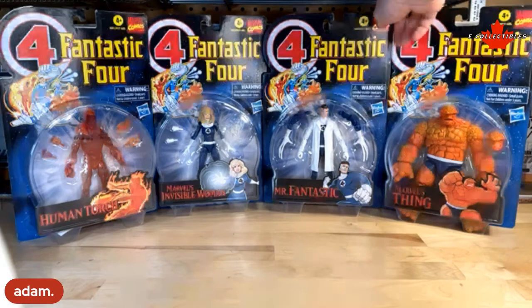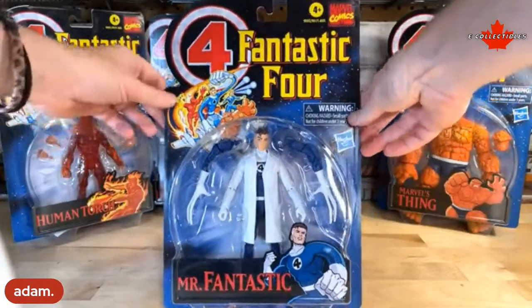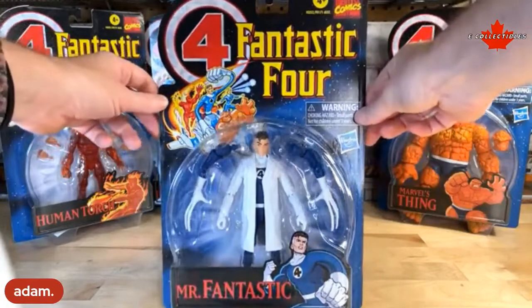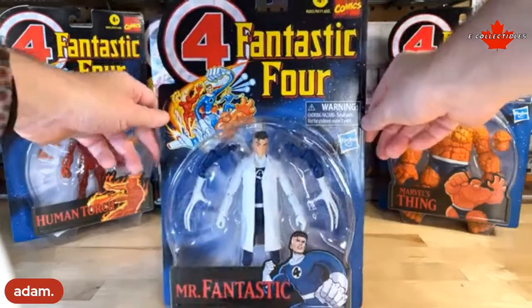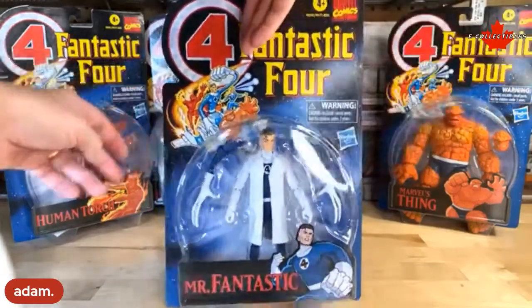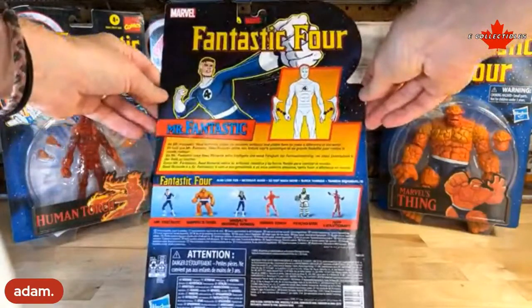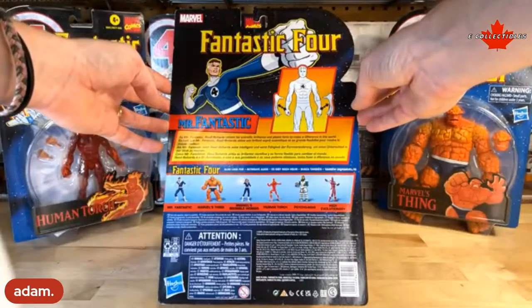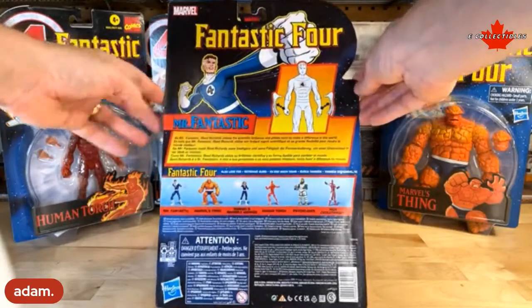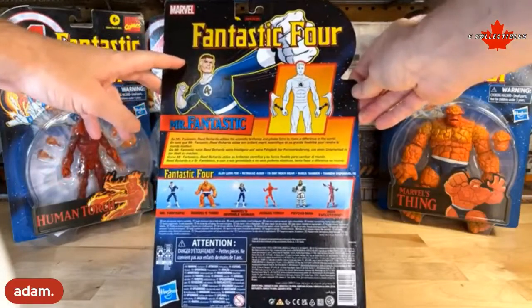They come on these really great retro cards. I find these retro cards to be a little bit too big for my preferences. But then again, I'm an opener, so they're all coming out of the box anyway. If I'm being perfectly honest, I'm probably not going to keep these cards. I may for a minute, and then the next time I do a purge, I will probably recycle all of them.